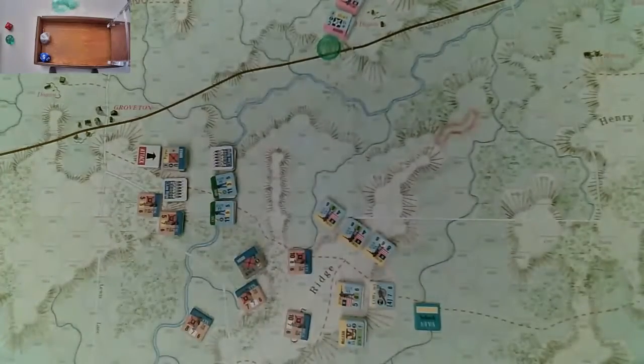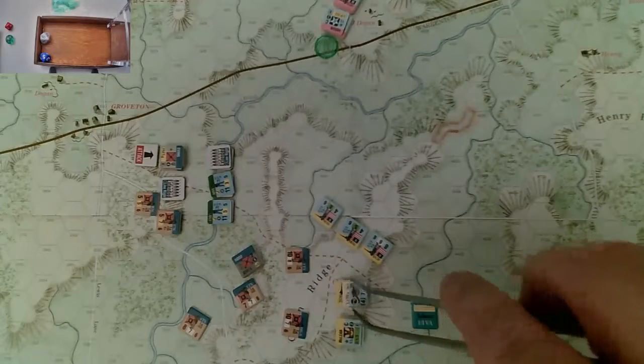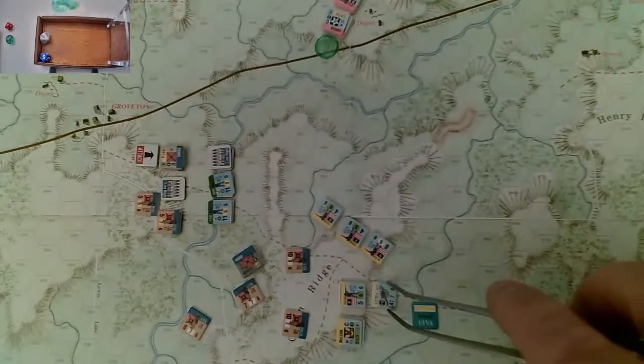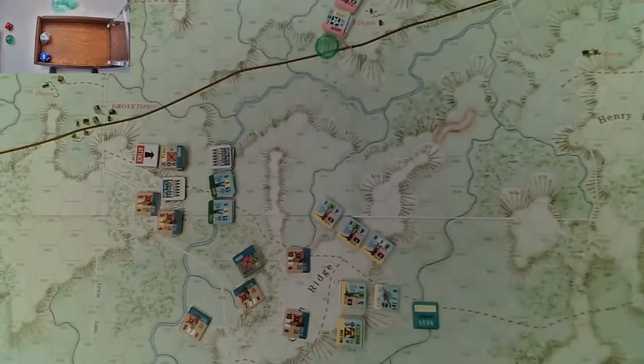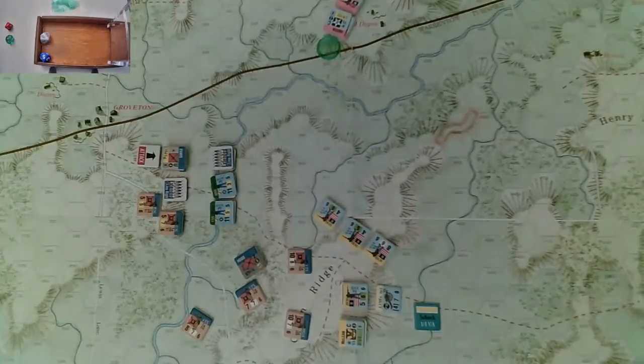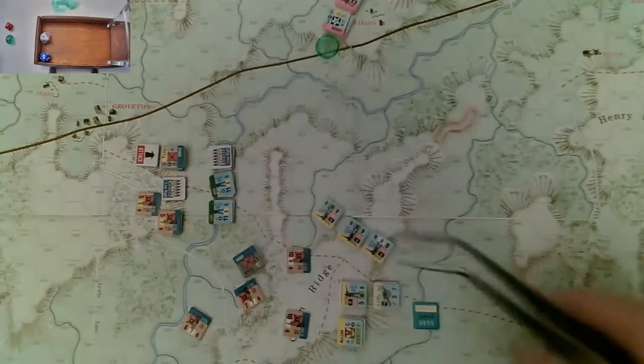Ouch. That's going to go against the top unit, which is the artillery. Oh, that just decimated our artillery. Okay, so they drop down 2. Alright, and they've got to do a D. Well, that wasn't too good.